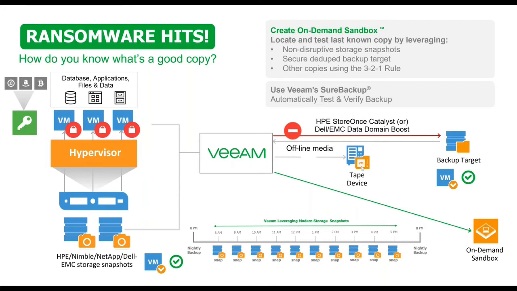So as you see, ransomware has hit this particular environment. Now, the very first thing ransomware loves to do is encrypt your environment, right? And making sure that you can't actually touch those databases, those applications, that file, or that personal data. So your business has now stopped. And the next thing you're probably going to get is some type of email or some type of alert on the virtual machine or hypervisor saying, hey, you've been encrypted, and if you pay us X, Y, and Z amounts, we're going to unencrypt your data.